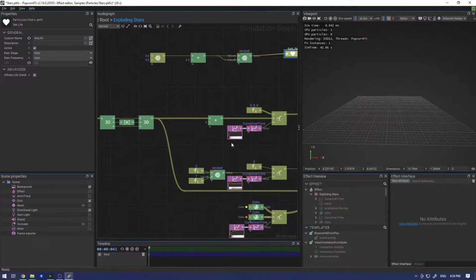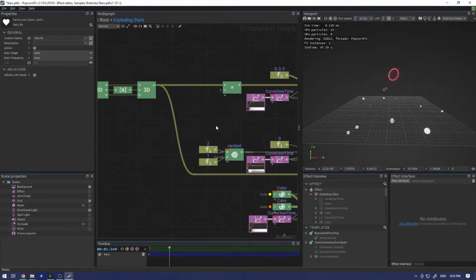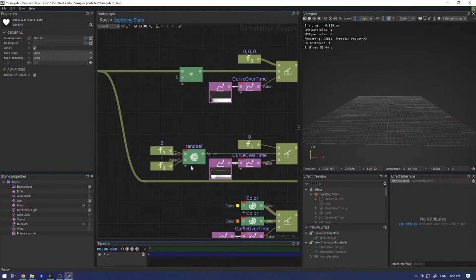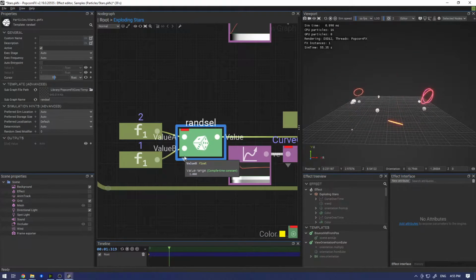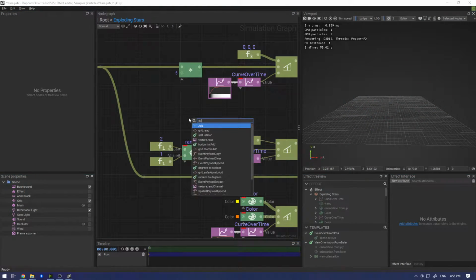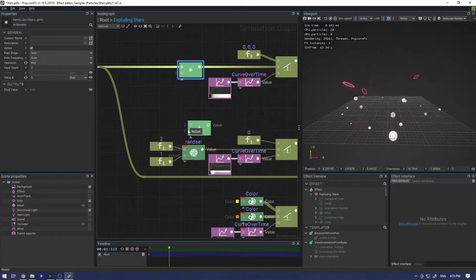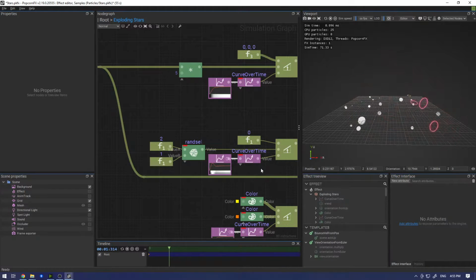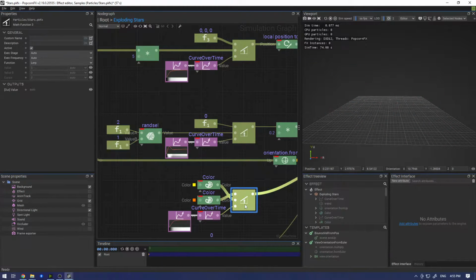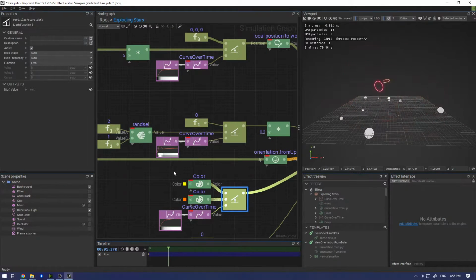Another feature that we have here is the ability to swap the inputs of simple two-input nodes. For instance, Rancel has it. By pressing the X shortcut, you can swap the A and B inputs, but it works with the mul as well here. Or if we have a plus, like an add, it works as well. So basically, most of the two-input nodes allow you to do this. Here with the lerp, it works with the if and select as well. So it's something, again, just a quick shortcut to gain you some time.